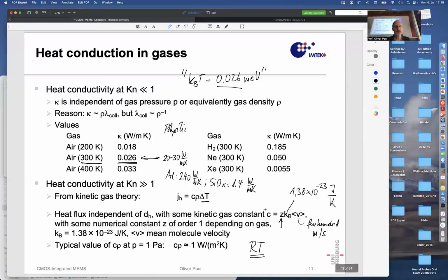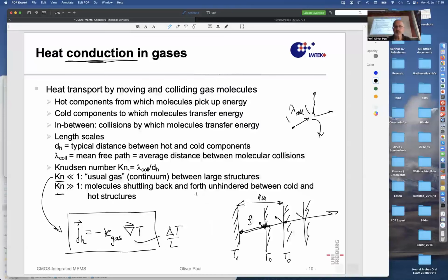So now let me think about making this pressure higher: 10 Pascal, 100 Pascal, 1,000 Pascal, 100,000 Pascal. Okay, 100,000 Pascal is 1 atmosphere. It's this pressure here. Could I just say, okay, then rho is 100,000 times larger? Not in general. I need to know how far this distance is. If this distance is 10 nanometer, it's a very small nano gap. They have been fabricated.